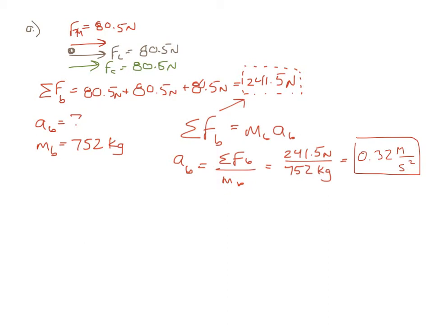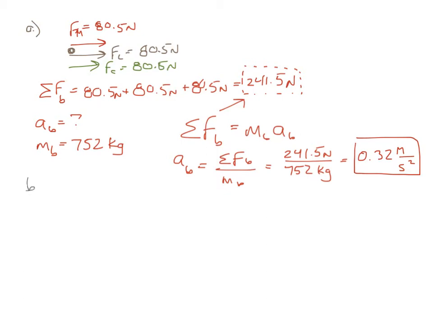If we were to go back and look at that, you have all the forces acting in the same direction on this boat, which at 752 kilograms is pretty heavy. It's about a ton and a half in English units. So the forces of those three guys acting on the boat make it accelerate, not very fast, but it is accelerating. But now we're going to see what happens if we have these forces acting against each other. So this is part B.